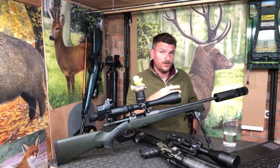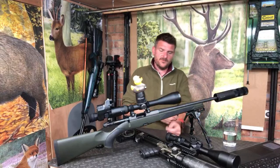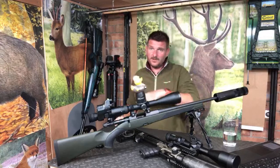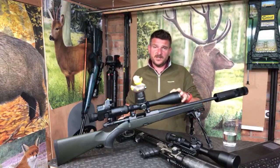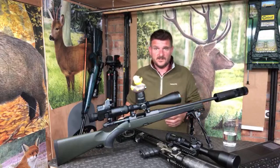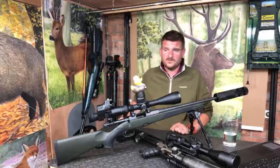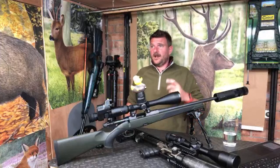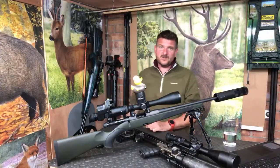Okay, they've not got a ball head, but if you set up sedentary anyway, and bear in mind I do a lot of photography and video work, so a lot of the time you're using tripods that don't necessarily have a ball head, because you want to use a tracking handle and so on. So you do have to set up the actual axis perpendicular to the ground anyway, which means adjusting one or two of the legs, which is no great hassle if you're going to be there for two or three hours. And again, if it's very dynamic shooting, nothing is going to be faster than quad sticks.